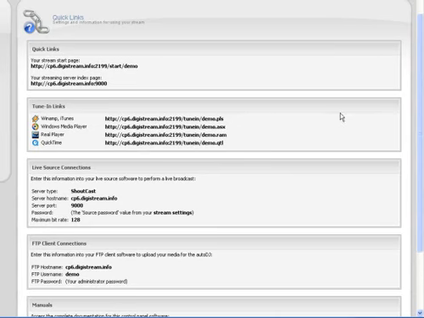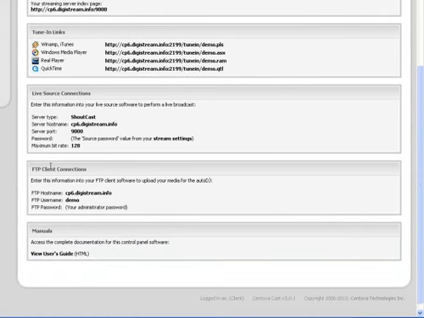Of course, if you don't use them and you've created your own PLS, ASX, RAM, or QTL files, and you just link directly to the server, then you don't need to do anything. But if you do use these tune-in links, be sure you use these here. Also, your live source connections, basically how you connect to the stream, to the server. The password, of course, is being sent to you by your provider. All that information is here.